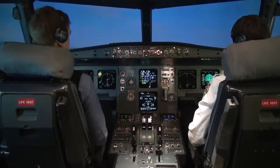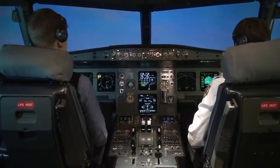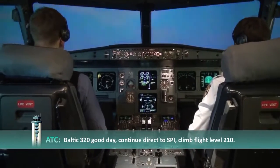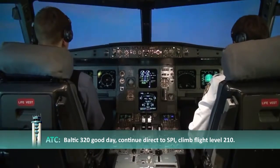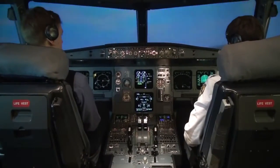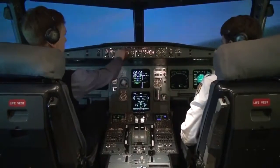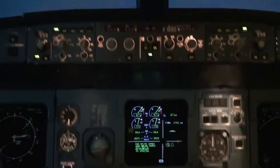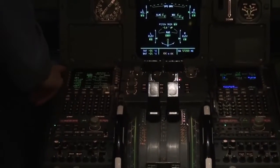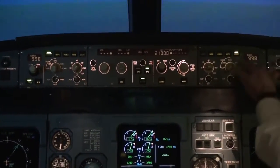Brussels departure, Baltic Aviation 320, climbing through altitude 3500 for flight level 60. Baltic 320, good day. Continue direct to Sierra Papa India. Climb flight level 210, continue direct to Sierra Papa India. Baltic Aviation 320. Okay, 210 set and direct Sierra Papa India. Set the autopilot 2 on, please. Autopilot 2 okay, is on. Okay, we passed transition altitude, standard baro.